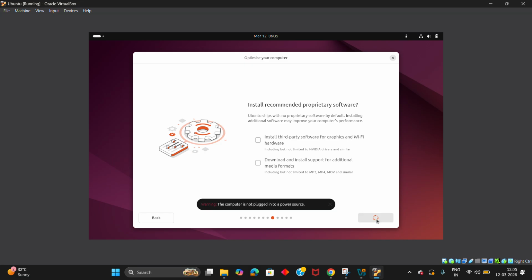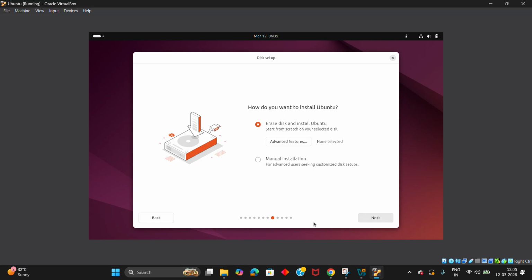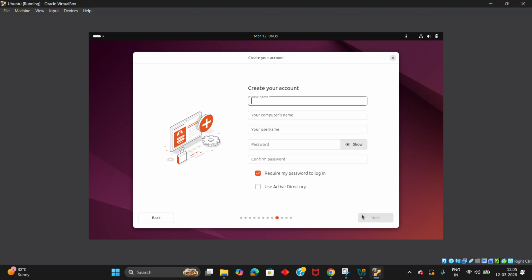Don't do anything, it is going to take a lot of time. Don't worry. If the computer is not plugged into the power source, you just plug it in. You need to have a power supply. Now click on next. Don't change anything.